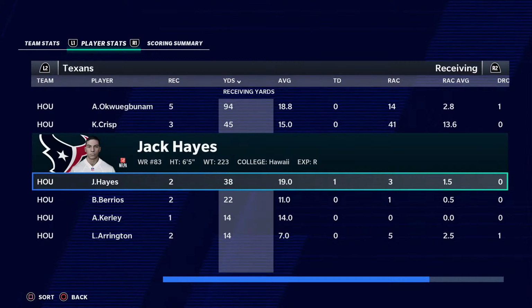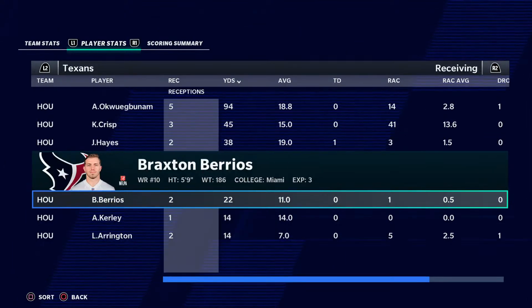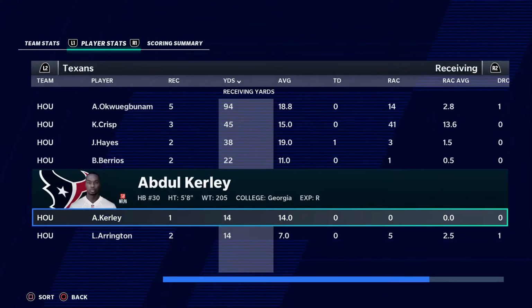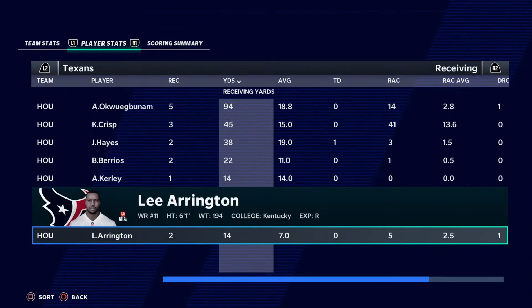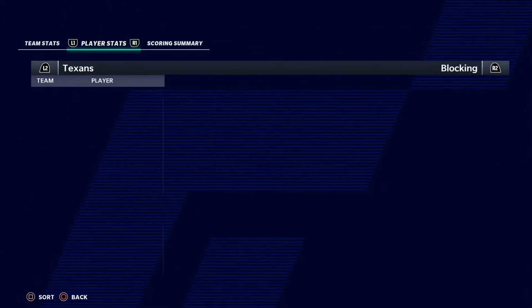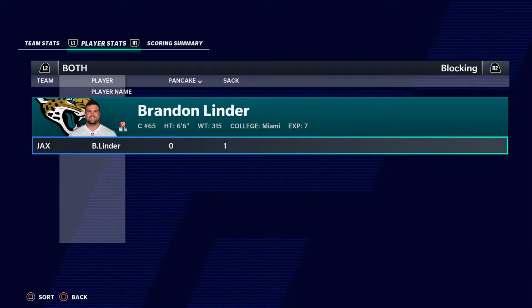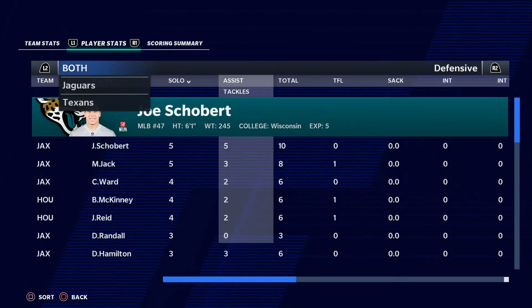Jack Hayes had 2 receptions for 38 yards and had that touchdown in the end zone, which was a nice one. Braxton Berrios caught a couple of good, secure passes for us to get the quarterback going. And then Arrington added 2 and Abdul Curley added 1. Blocking-wise, looks like we don't have any stats yet. We don't have any stats defensively speaking.